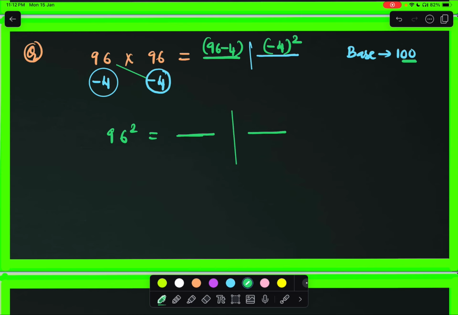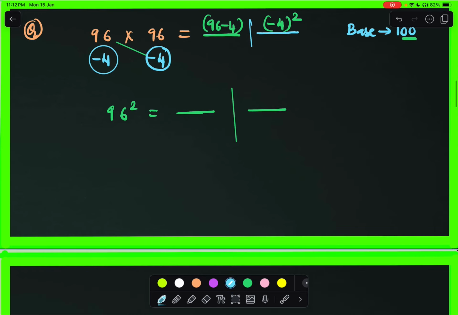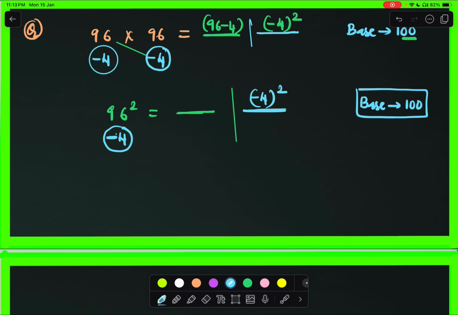So now I'm taking this particular thing here. The 96 value, the base is 100, the standard base we know. Now your number is how much less than 100? 4 less than 100. So at the bottom of this number, write that 4 value, denoted with minus 4. How to fill the rightmost part of the number? Square the deficiency. Square case is the technique. So square the deficiency: minus 4 whole square.